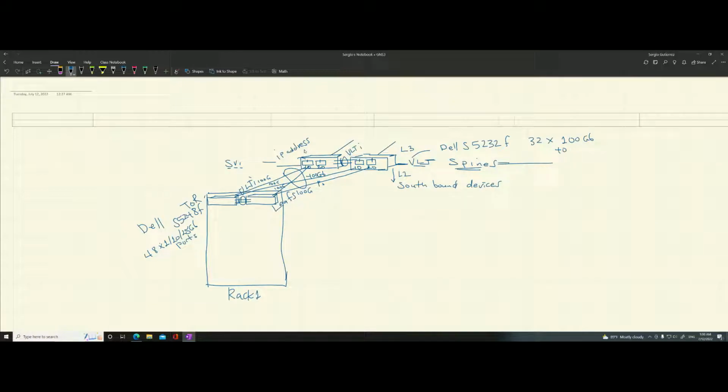Each port can be run at 40, or perhaps you can use it in breakout mode and break it into 4 10s, for example. And this 100 gigabit port can be broken into 4 25s. Just an example.